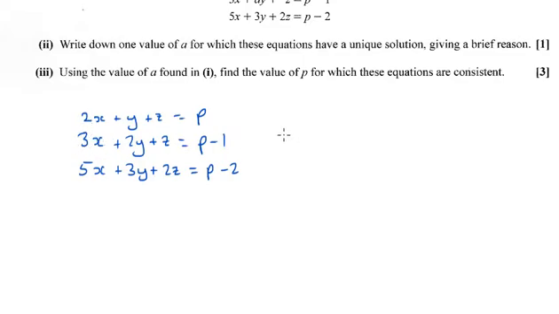So I'm going to want to get a new second row, and I'm going to take 2 lots of R2 and take away 3 lots of R1. And for the new third row, I'm going to have 2 lots of row 3 and take away 5 lots of row 1. Because then I'm going to be doing 6 take away 6 and 10 take away 10. Nothing happens to the top row.